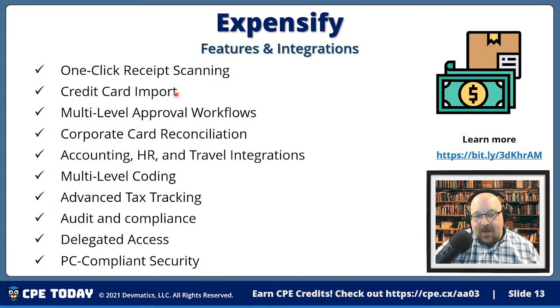Okay, other things it offers: a huge selection with respect to credit cards that it works with, American Express, PayPal, and more. They have tons of specificity with respect to multi-level workflows with authority purchasing for meals, entertainment, amounts that are spent, and more. It has fantastic corporate credit card reconciliation.